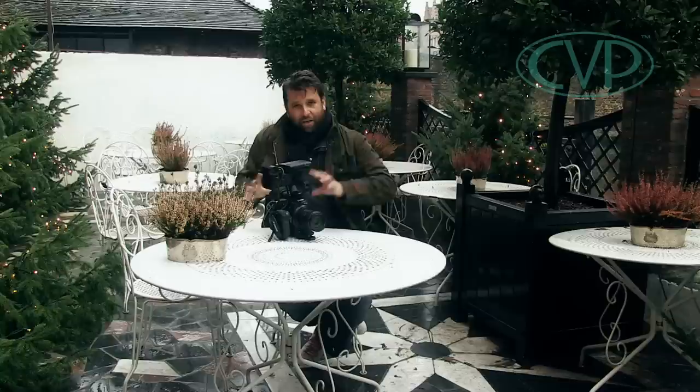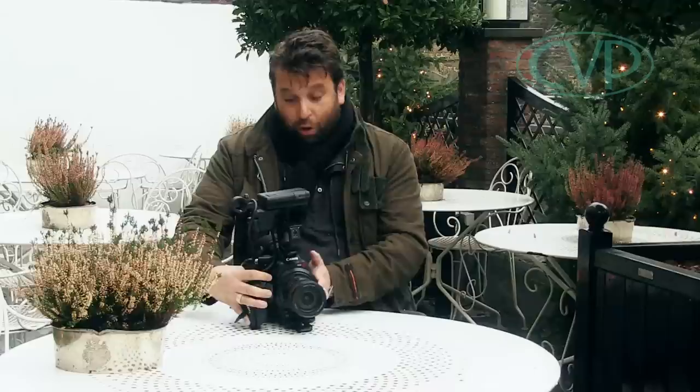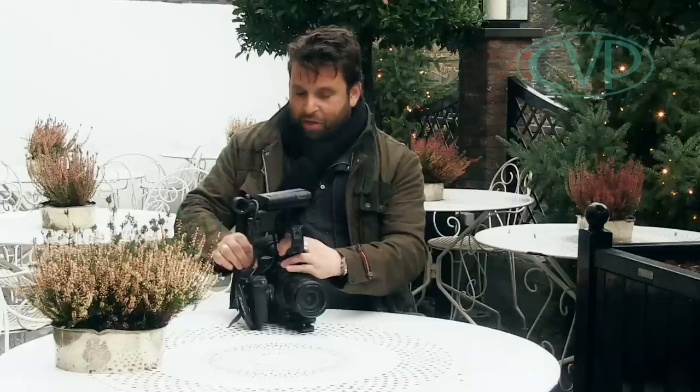So how does it compare with the other cameras, and how does it fare on its own merits? If you look at it, it's actually quite a funny camera, and it's quite small and stumpy, and it's quite high with all these bits on, but it is modular. It's not crazy modular like the FS100 or say a Red, but it is modular in that you can take bits off. So if I take off some of the stuff here, I can show you its most functional stripped down form. Here we go. So with this Canon 24-105 lens on, out of the box, I could actually shoot with it, with a battery and a memory card in there.